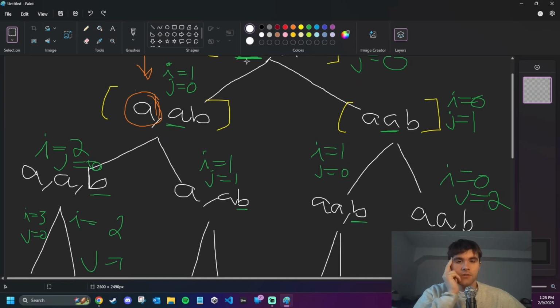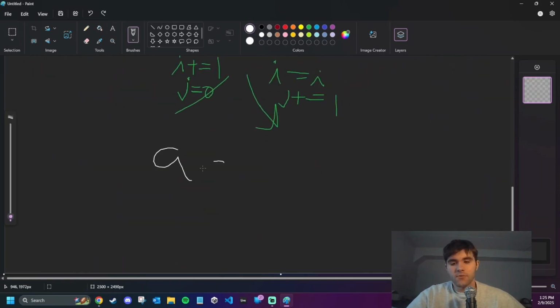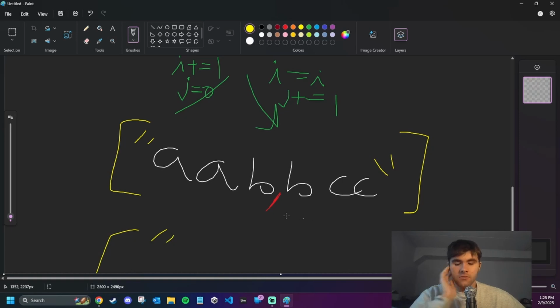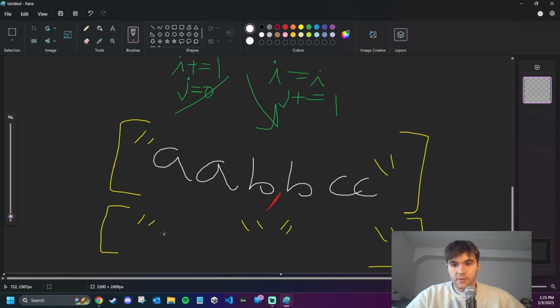I'm just trying to generalize it. We could have A, B, B, C, C like this. And if we want to split it here, so if it's in a list and that's one string, we want to get it into A, B, B, C, C like this.